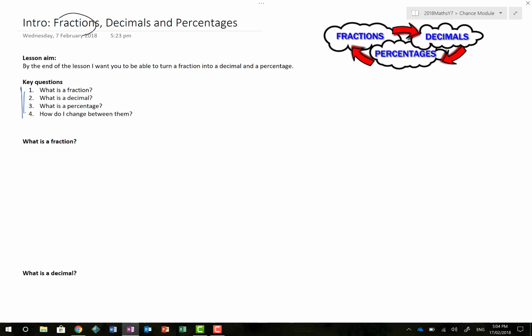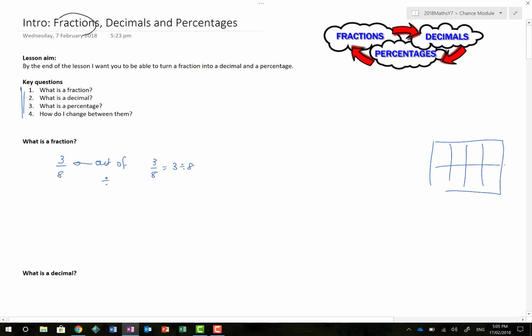So, what is a fraction? Now, we've done this before where we said that actually 3 over 8 means 3 out of 8, right? So this little line here is the same as "out of", or on a calculator, it's the divide button. So 3 over 8 is exactly the same as 3 divided by 8. If we go back to our chocolate example, for those of you who've seen the chocolate video, it just means that I am eating 3 out of every 8 pieces of chocolate. A fraction is realistically just saying it's a small part of something.